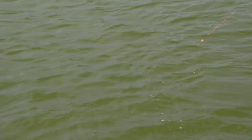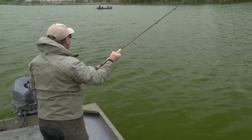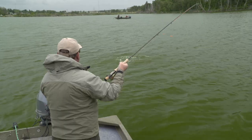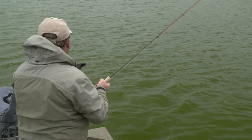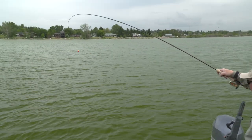I've got two anchors down. I got a long leader here. We're fishing 19 feet below indicator, from indicator to bottom fly, because we're over 22 feet of water. And we're fishing patterns typically at this depth. It's a muddy bottom. Bloodworm patterns are an excellent choice, as are chironomid pupa patterns. Muddy bottoms are prime chironomid habitat.